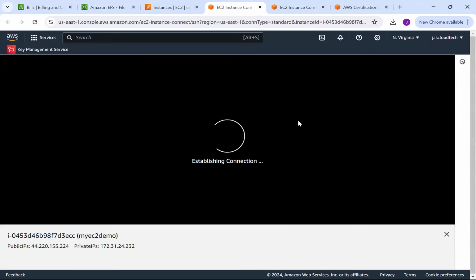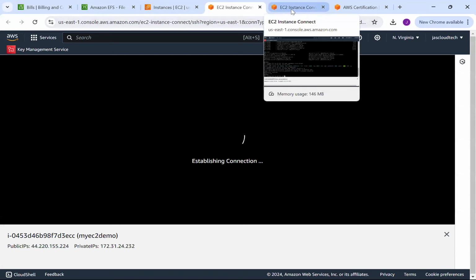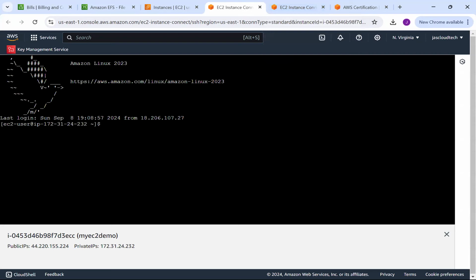I should not have closed that one. Anyways, it won't take much time. Now both EC2 instances have the /var/www/html location. This is what we need to mount to the EFS.